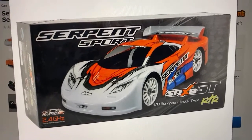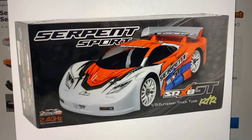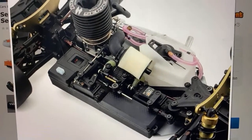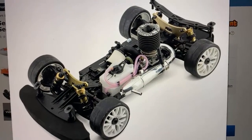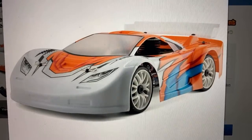We got Curtis Baker RC. Rinks wants to know, what is the advertised top speed? I looked all over for that, dude. I could not find the top speed. But the Kyosho GT2 also doesn't advertise the top speed either, and that one honestly isn't fast. You can't even get the GT2 anymore, so this is basically the only show in town right now for a Nitro ready to run 8 scale.